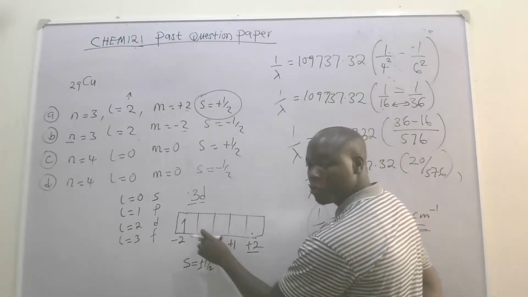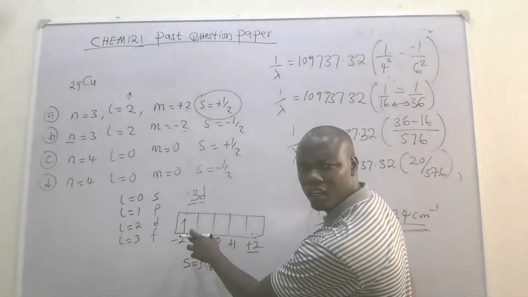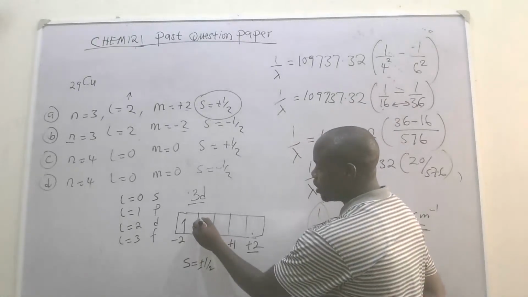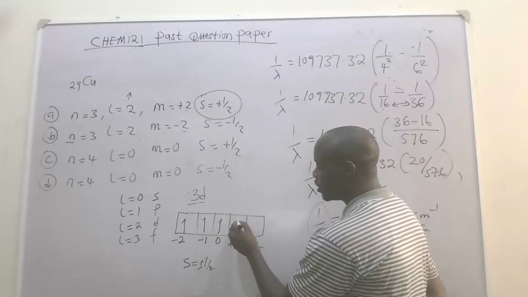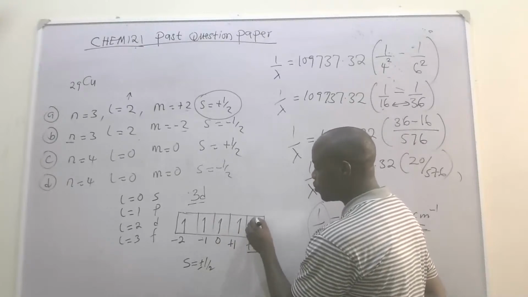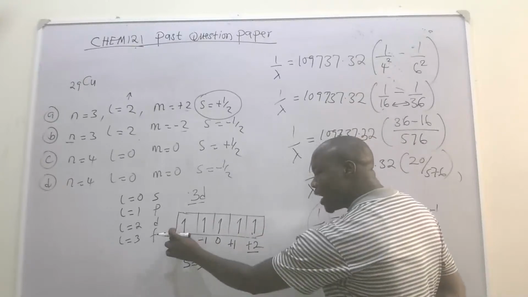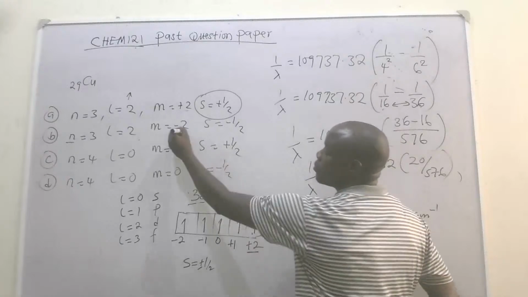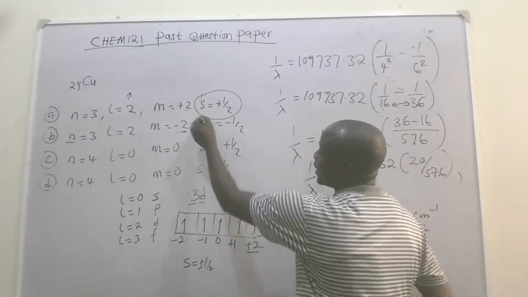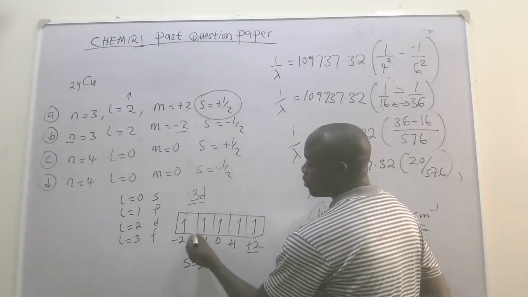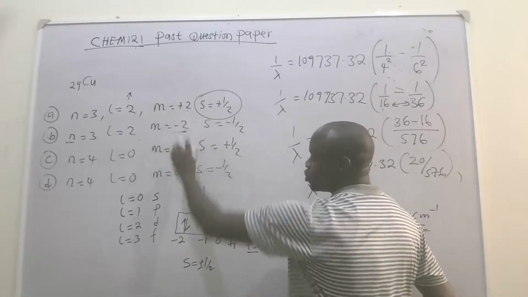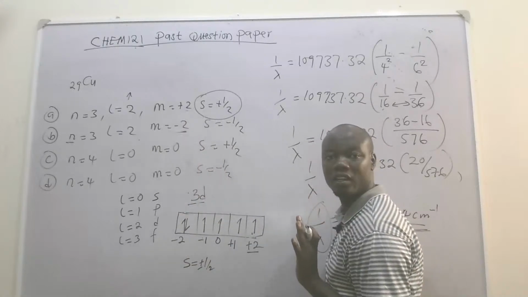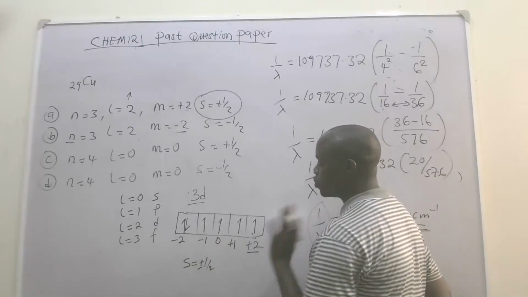So if it is minus half, it means that you have to start arranging the electrons in all positive half first. So we now have 1, then another electron here, then we add another electron, and another, and another. So we arrange them singly. But m here is minus 2, and s is minus half. So therefore, you have to pair this. Because here is minus 2, that is why we are going to stop here.